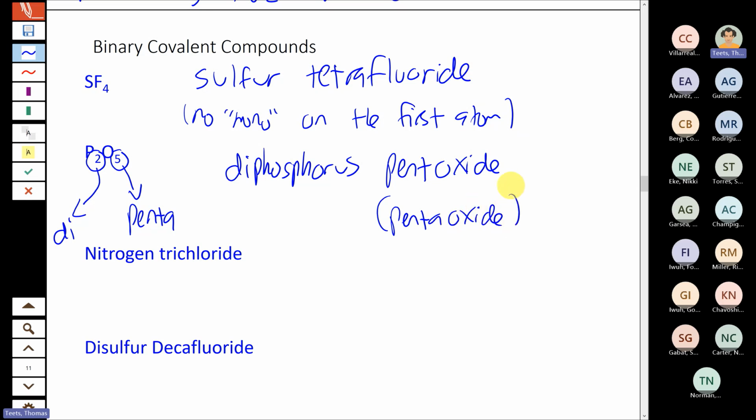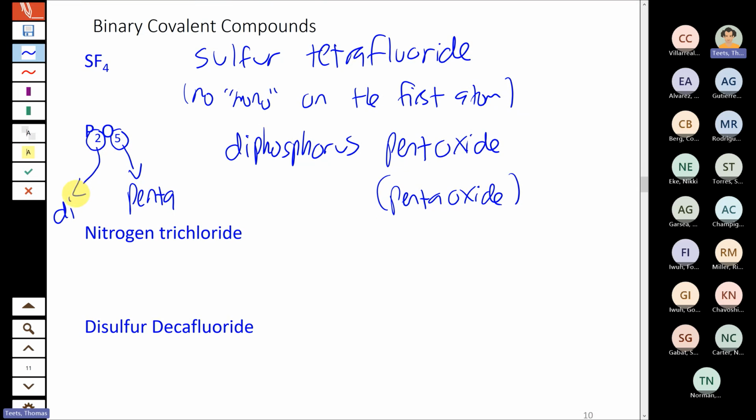So sometimes there's not as strict of rules as we would like. So you might see it both ways. I think pentoxide is more common, or at least that's the way I was taught many years ago. So diphosphorus pentoxide, but again, the key parts of these are the prefix di for phosphorus because there's 2 of them, pent for oxygen because there's 5, ide in the name, don't forget that.